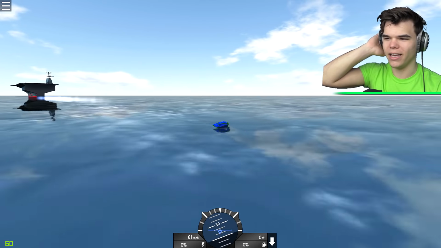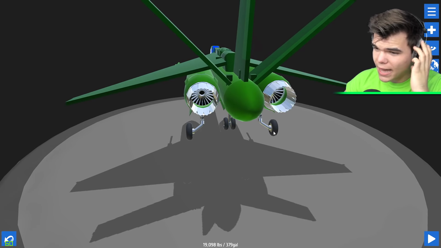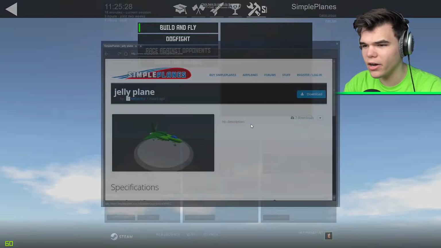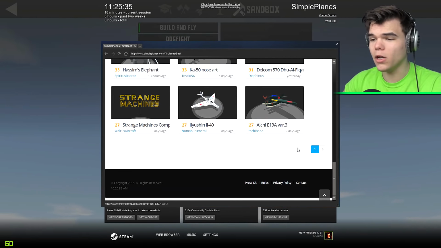Oh, shit. Well, we got close. We got kind of close. I think if you want to land a plane like this on the ship, you need a parachute in the back. That's what I think. Now, I don't know exactly how that works. If you know how that works, let me know in the comment section.